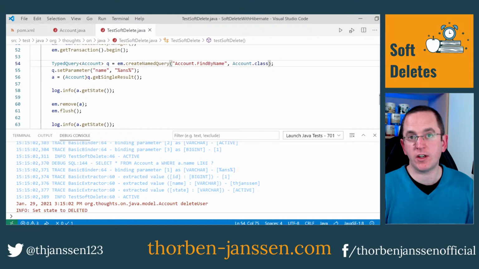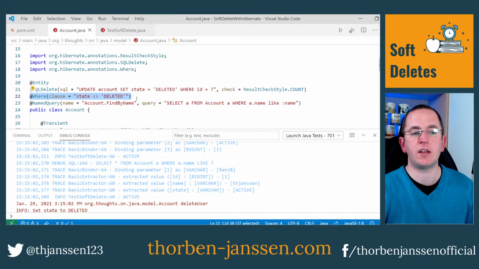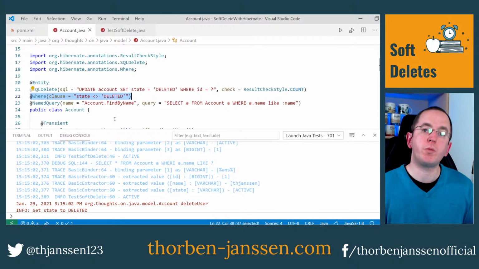Again, there you can't easily work with entities because the where annotation on the account class excludes them from all queries that you would execute. And therefore, you never get the account entity on which you would need to change the value of the state attribute. If you don't like that, then you could just remove the where annotation here and handle the filtering of all deleted accounts or deactivated accounts yourself by adding that to each and every query. That would be the approach that you would need to use with plain JDBC or any other framework that's closer to the actual SQL.